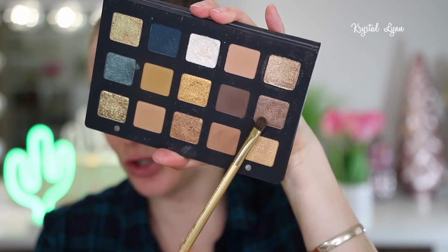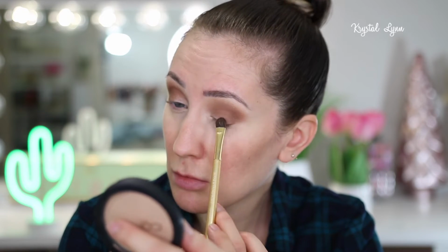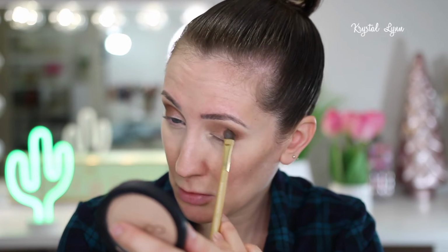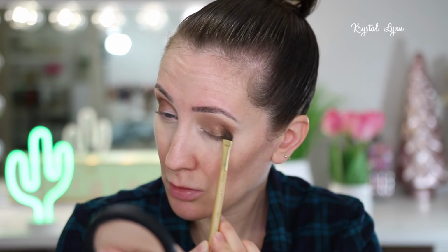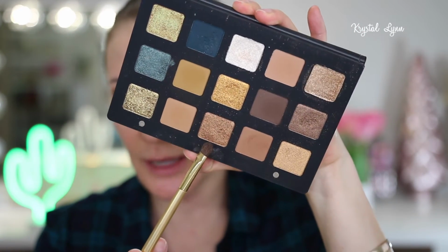I'm going to take this brown shimmery shade right here. It's called Veris, and I'm taking a small shader brush from the Omnia collection. I'm going to pack this color right on the outer portion of the lid. The next shade I'm going to take is right here called Alchemist, and I'm going to use the same brush for that. I'm going to put this right next to that bronze shade. And I don't want to bring it all the way in because I am going to add one more of the shimmers.